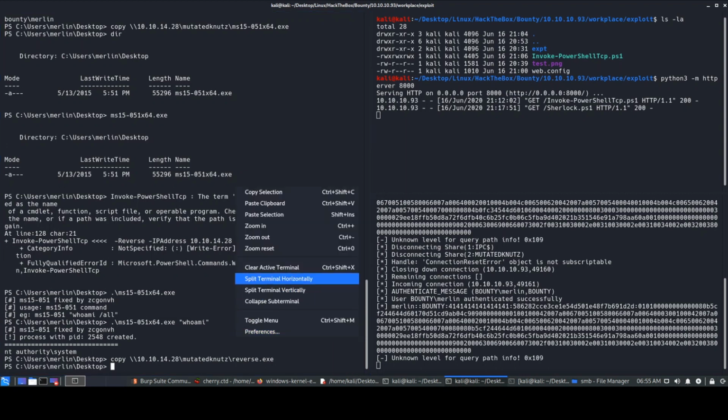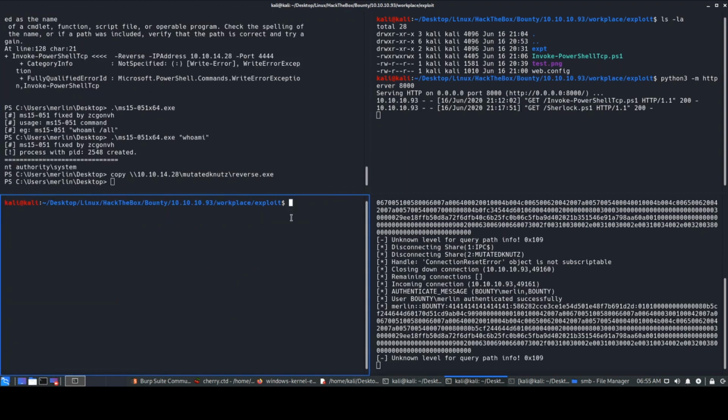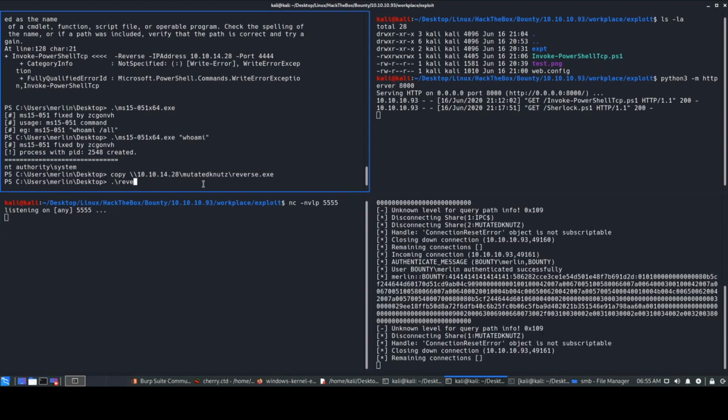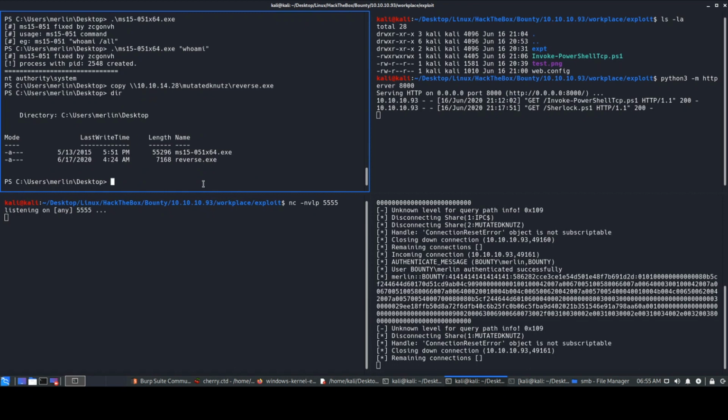Okay, so that's done. So what we'll try to do quickly, before running a remote command execution as some other user, this is what I do as well, I just try to check if that particular exploit file is running fine or not. Okay, so let's just do reverse.exe first and see that. Obviously we'll just check first if the file is present over here. Reverse.exe is present, so let's just execute that reverse.exe file and see if we get a connection over here. Obviously we'll get the same low level user, but at least we'll know that the exploit is working fine, so that in privilege escalation we do not have to break our heads over there.